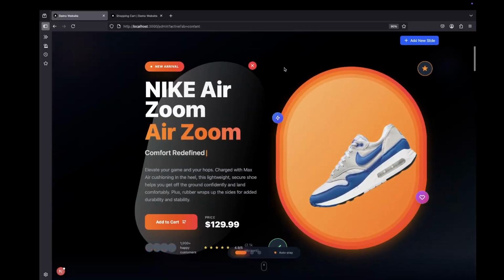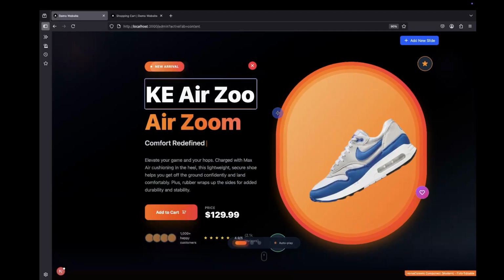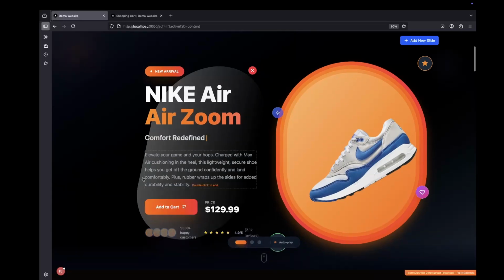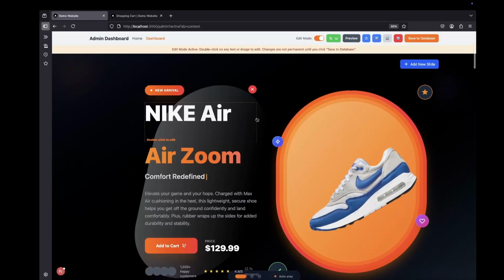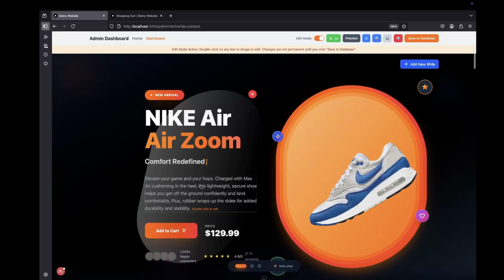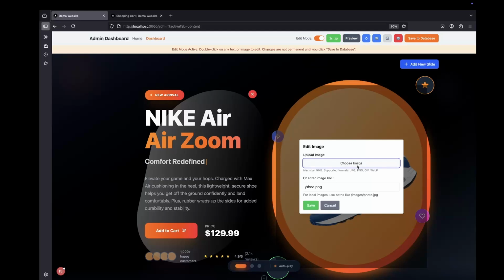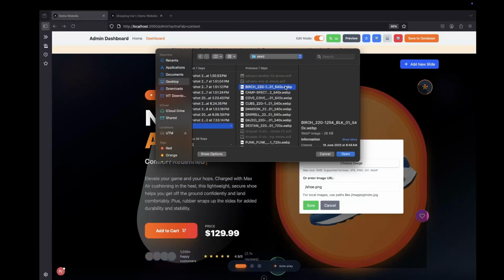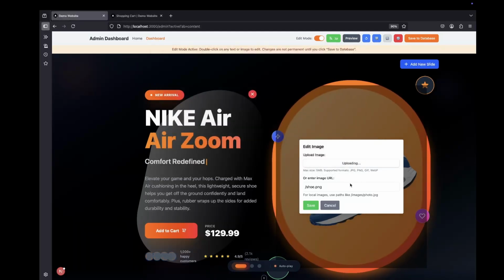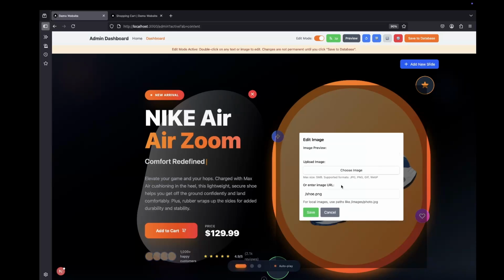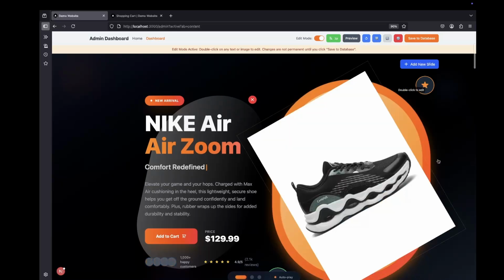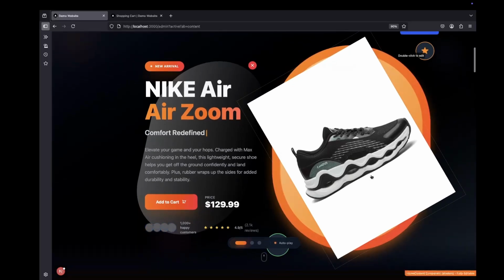Now we arrive at the hero section of the home page. We can see that we can edit all of the text boxes in this hero page. We have an image where we can edit this image, choose an image and upload it, to change it to another image.